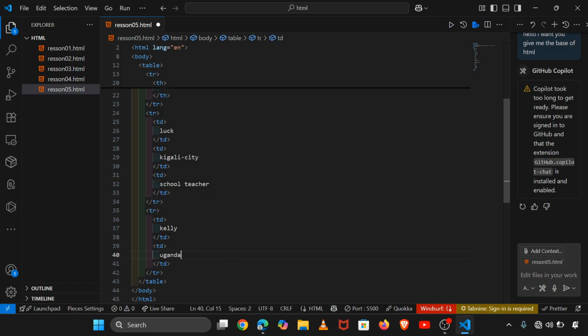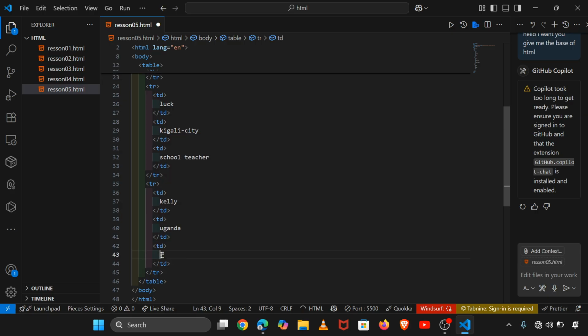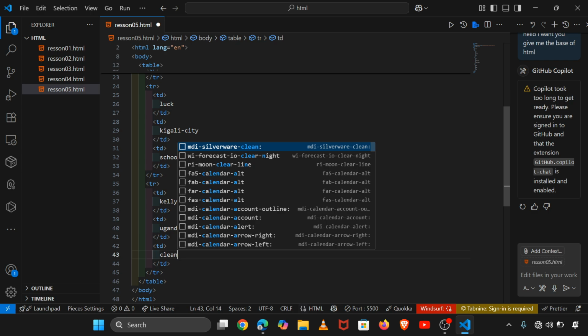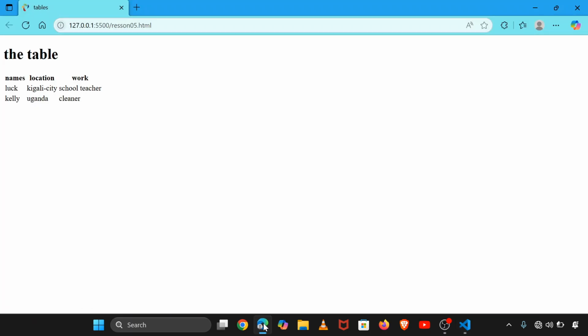So you come again on another table data which talks about the job that he or she is doing. Come here to table data and say that the job is a cleaner. Control S to save and come back to your browser, then you see it is formatted.